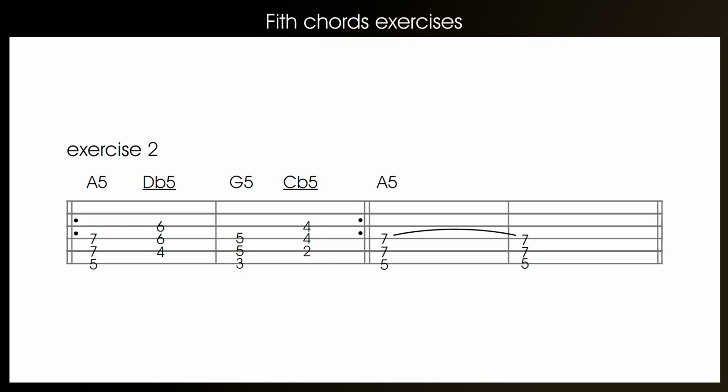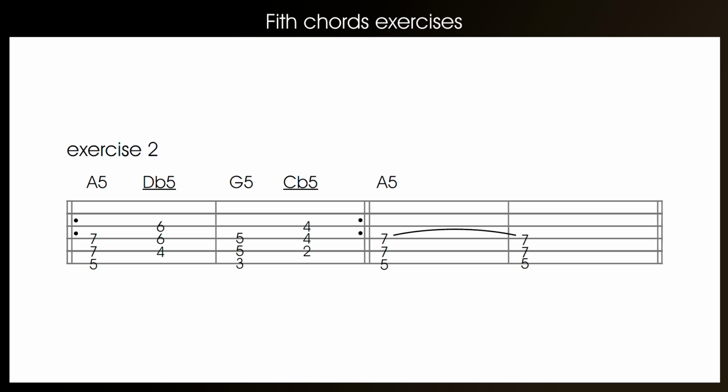Exercise 2. Exercise 2 only consists of one line. However, watch out because there's a repeat. The chords are fairly straightforward as well, in that you start on the 5th fret and you work down a fret each time. However, you go from the 1st position to the 2nd position, back to the 1st position and back to the 2nd position, and then repeat.